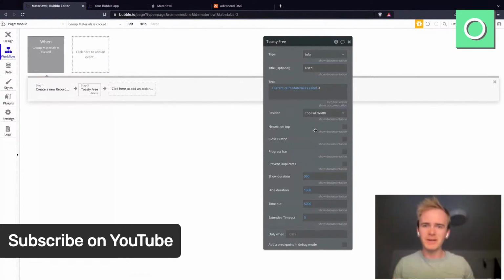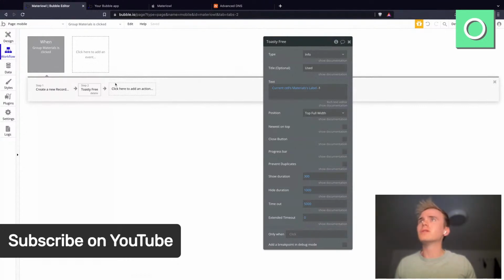Okay, how am I going to do an undo button? Now, I've not actually done this in Bubble before, but I have an idea how I'm going to go about it. And that is by storing a record to the user and then removing, that's how I'm going to retrieve it.